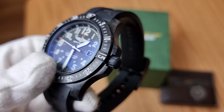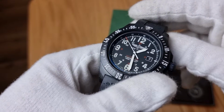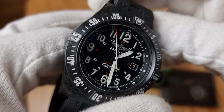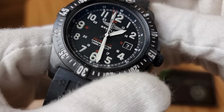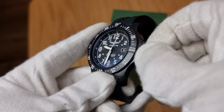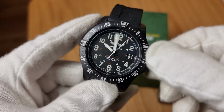Now quartz watches aren't necessarily to everyone's taste. However, for a sports watch where you're using it actively outdoors, it probably makes some sense. You're not necessarily going to use your mechanical Rolex while doing sport, but you might be more inclined to use a quartz watch that is very lightweight. Adjusting the time and the date is also very straightforward. Like I've indicated, you unscrew the crown, then you pull it out, and you can adjust the time or the date much like you ordinarily would.